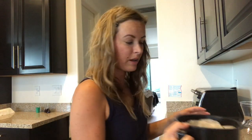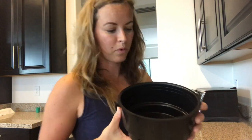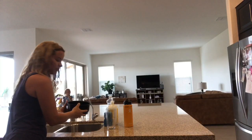And it's very simple. Now I'm just going to go over to the water with my finger covering this little plug, and I'm going to fill up to my fill lines. So here on the top you'll see a little line that says 1 pound and one that says 3/4 pounds. So I'm going to fill with purified, clean, amazing water. I'm going to fill it up to that second line.